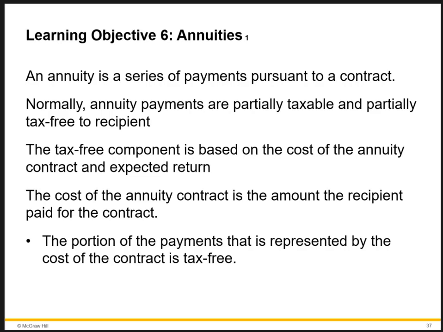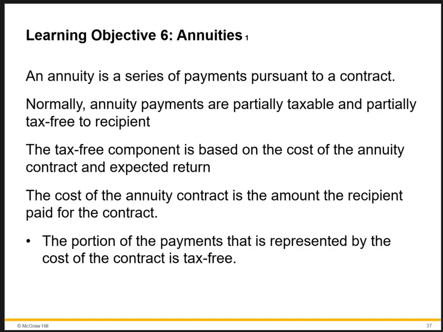But in this section, we're being a little more specific in that we're talking about annuities that are not part of an IRA or a 401k or other type of retirement plans. So these annuities are a contract. Often an individual will put a lump sum of money into an account with the idea that that account will pay them a set amount per month for so many years or for the rest of their life, whichever. That's referred to as an annuity. It wasn't necessarily through a 401k or an IRA scenario. It is what is referred to as a non-qualified annuity.